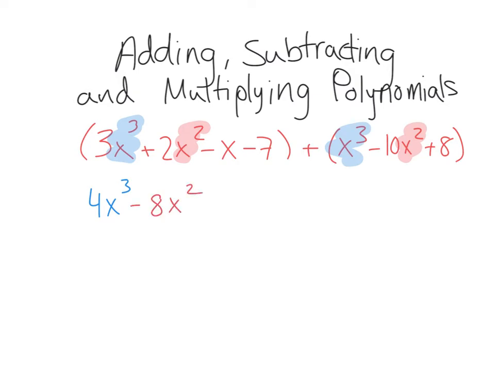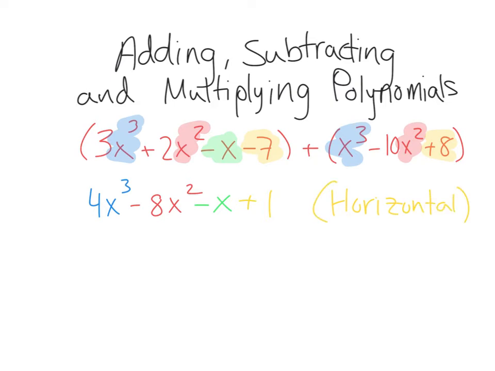And then you'll notice the x right here, he doesn't have anybody on that right-hand polynomial. He's only present for the first one. So you will simply just write him as is, so you have your minus x. But there are some constants present. You have yourself a negative 7 and an 8. So those will combine. So a negative 7 plus an 8, that is a positive 1, okay? And so that right there, ladies and gentlemen, that's how we do it horizontally. A lot of people will call this the horizontal method, where you basically just add across, okay?